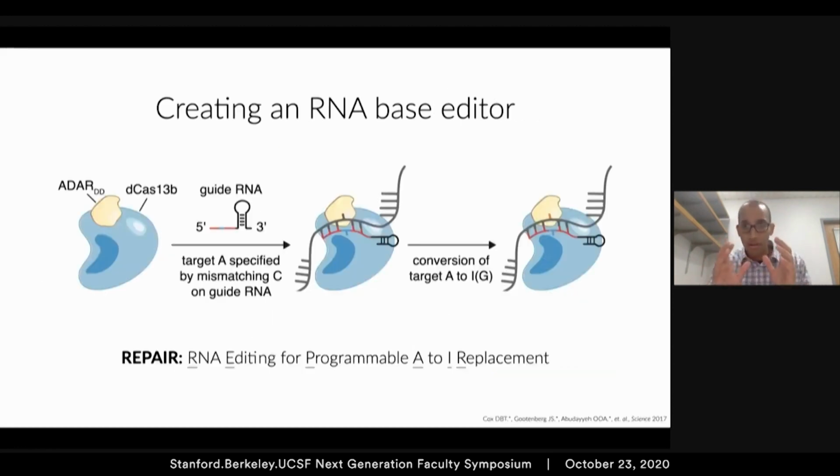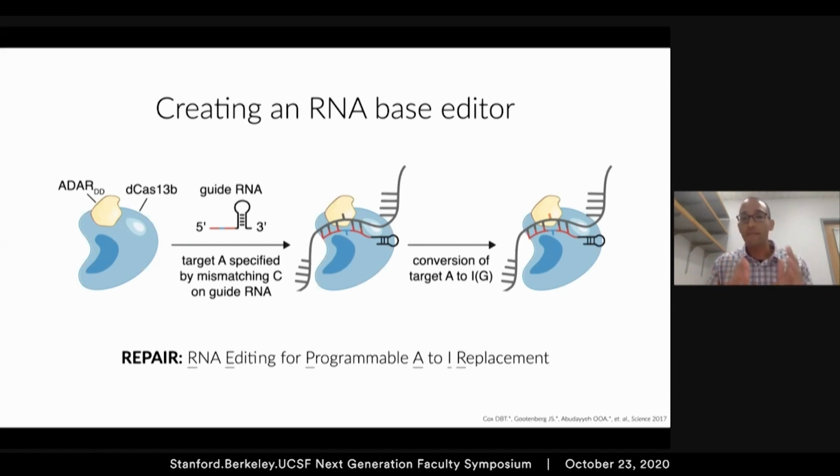So we thought we'd put it all together like this. We'd have dCas13b, which is a catalytically inactive version of Cas13b that would be covalently linked to the deaminase domain of the ADAR enzyme. We'd recruit that to a specific transcript using a guide RNA. And because you control the sequence of the guide RNA, you could program in that cytosine to pick out a specific adenosine to deaminate. Having the guide RNA would also serve to make that part of the transcript where you want targeting to happen duplexed, so that ADAR can ultimately carry out its function since it works on double-stranded RNA.